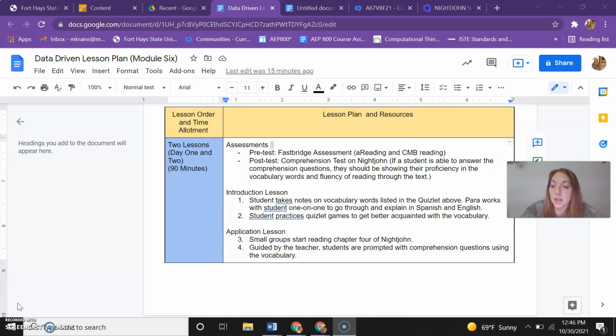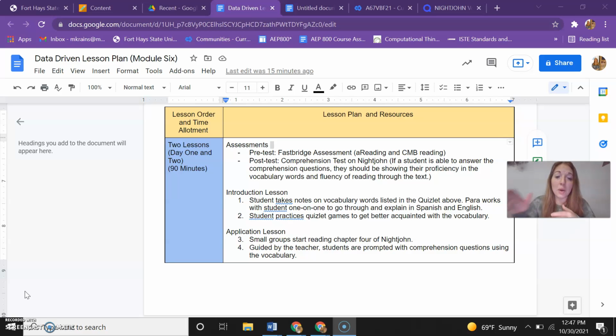I know that he's getting the phonics and phonemic awareness lessons in his class with our ESL teacher, and so I instead did vocabulary, which is another area that I identified that he needed help on. The flashcards that I did in the introduction lesson for him to practice the vocabulary are actually an intervention that the program told me to use with him to help him get more of that repetition so he can learn those vocabulary words.